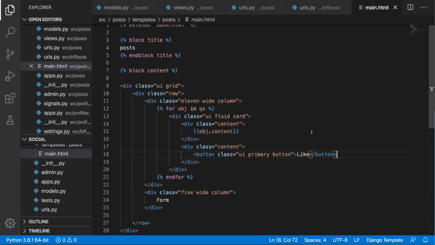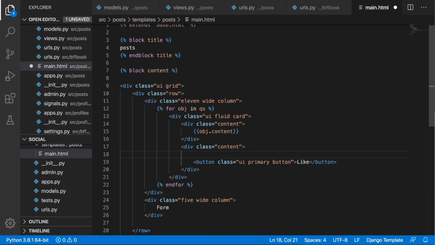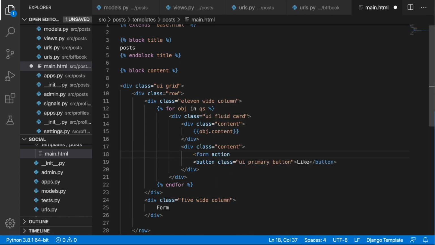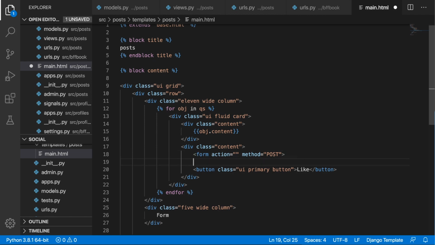So what we can do over here is to create a form, and this is going to be for now just action blank. Later we will change this, because over here we need to provide the view that will handle the logic of liking or unliking the button. And then the method will be equal to post. And yeah, let's add a CSRF token.